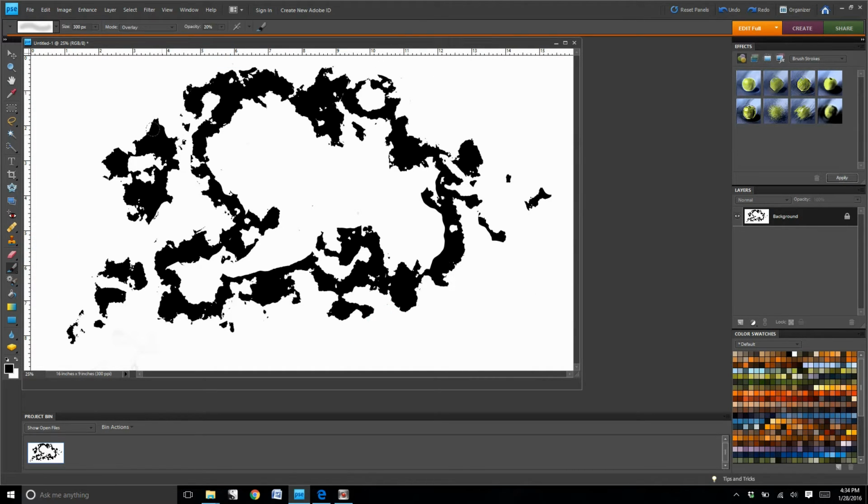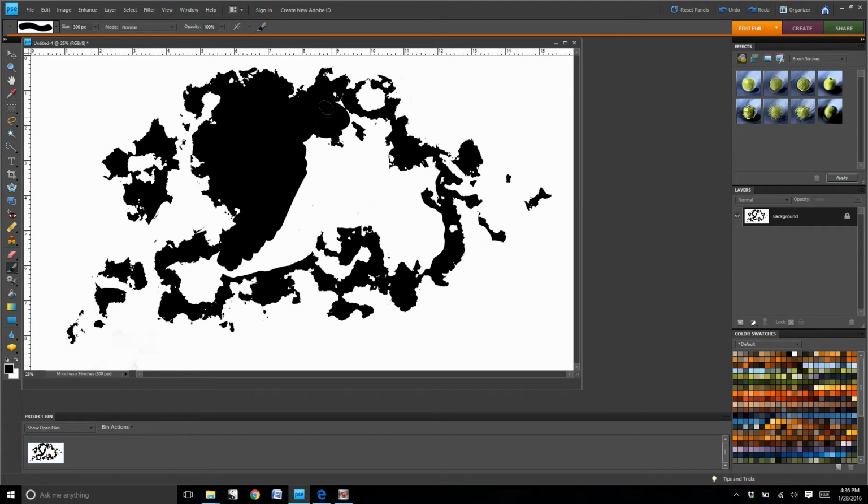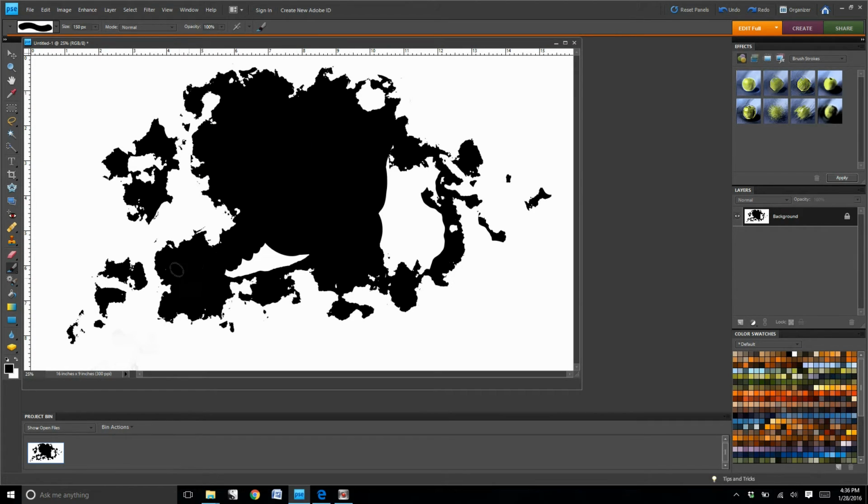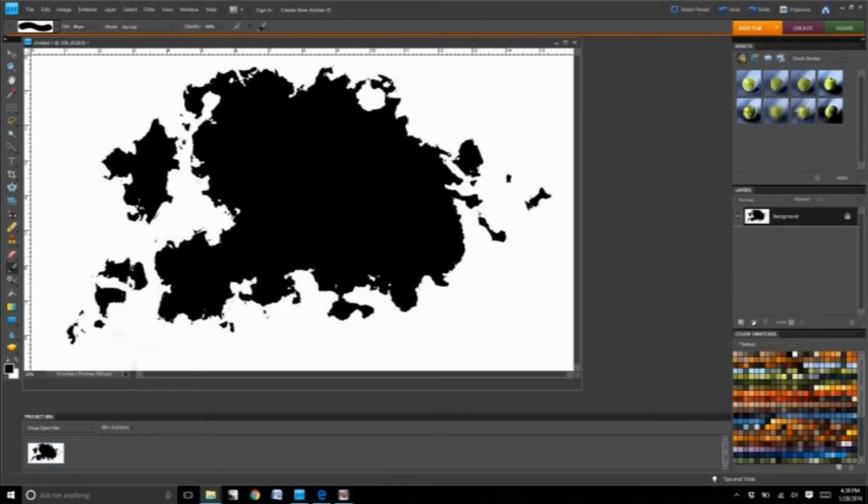So you'll see what I'm doing here is I'm doing the same thing. I'm creating extensions of land with islands that shoot off into the ocean, making it seem like this is something that could exist in the real world. Now I'm filling everything in, making it black, so we have one solid color. And then the next step is going to be, let's add some lakes to this, or maybe seas.